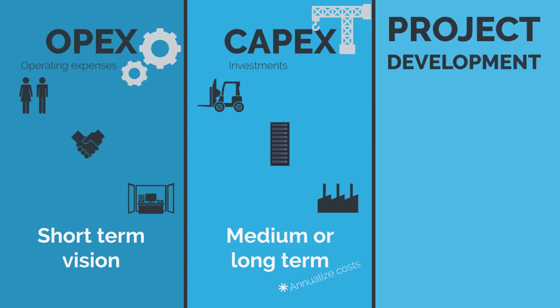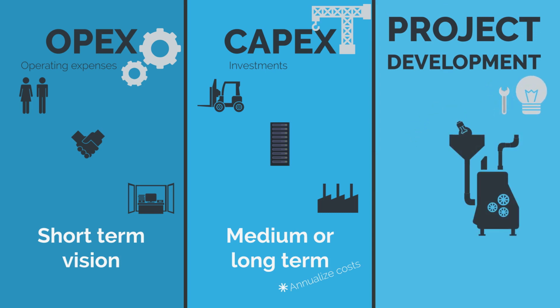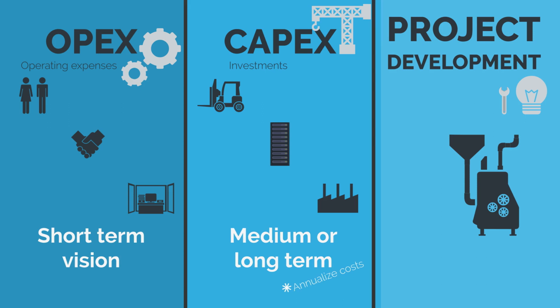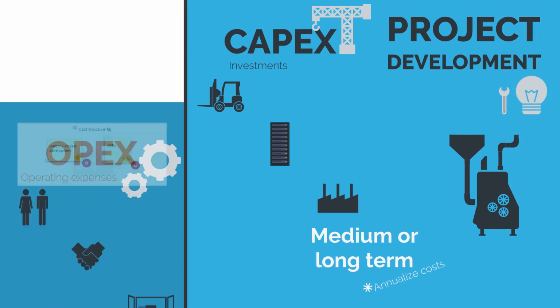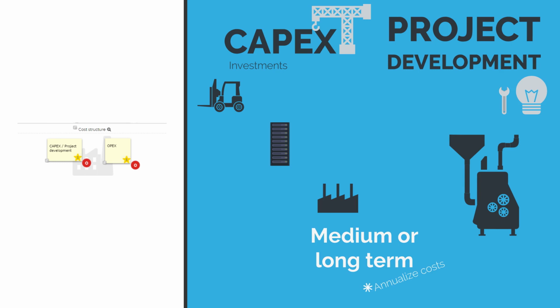Project expenses correspond to the costs that will allow you to develop the idea before it goes into production. Depending on the level of detail available to you, and the level of maturity of your project, you may or may not be able to separate project expenses from CapEx. In our case, and to simplify the pedagogy, we have chosen to combine the project expenses with the CapEx.